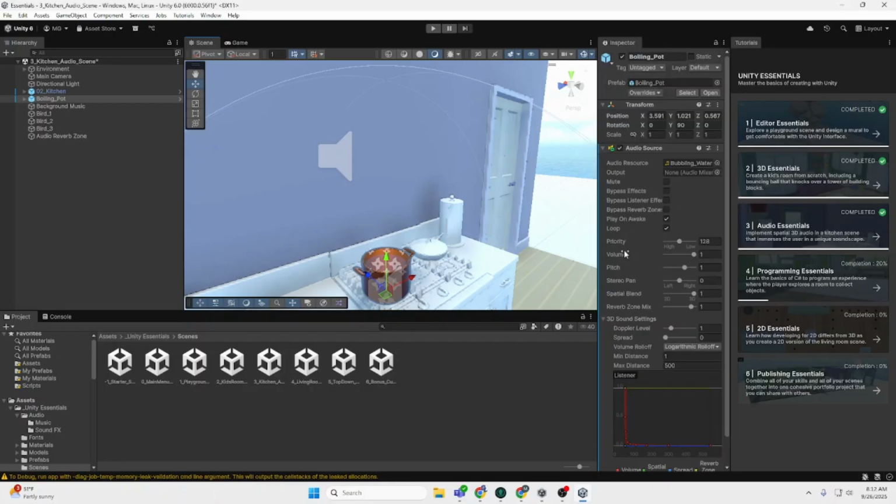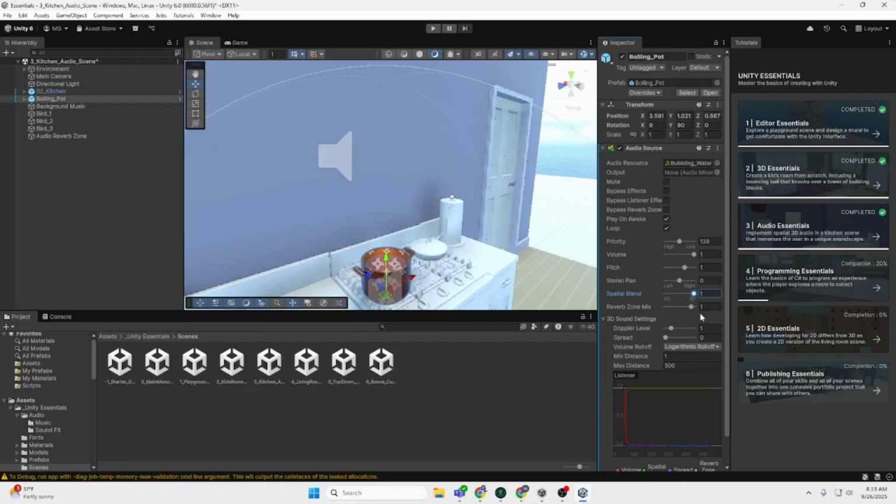Another thing I did is, where is it? Oh yeah, spatial blend. This is what allows you to make it so that the farther you get from something, the more faint it gets, while the closer you get to it, the louder it gets. By setting it from 2D to 3D, you can do that.